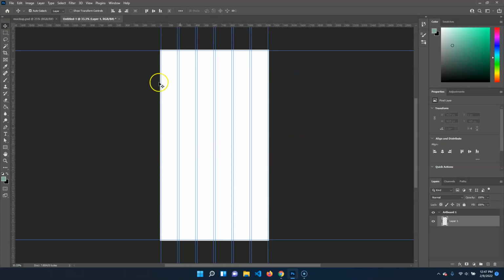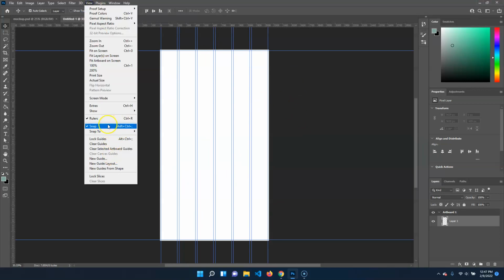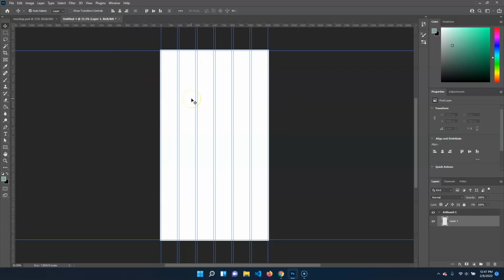Once you have those elements on, make sure that underneath View you have Snap on, and that Snap To is set to basically everything, because that'll make it easier when we're placing our elements. I know sometimes snapping is annoying because it snaps where you don't want it to. In this case, it's going to be more beneficial because we're trying to do more or less page layout.